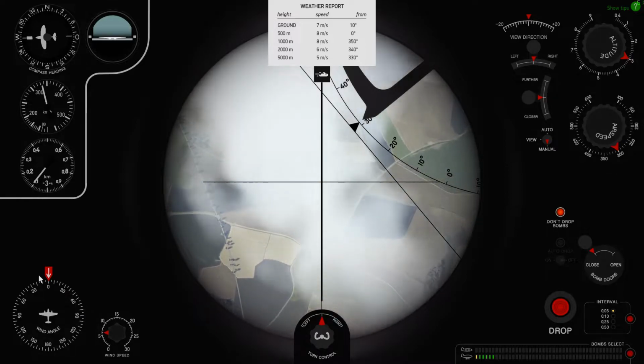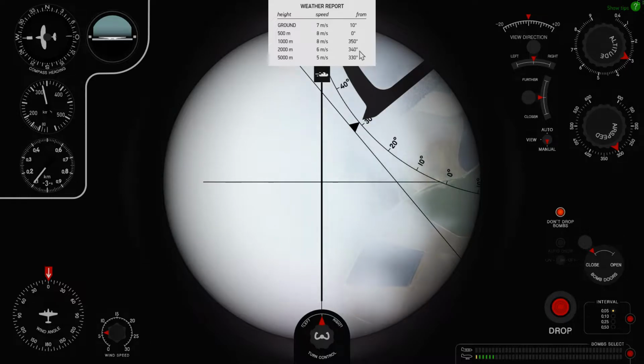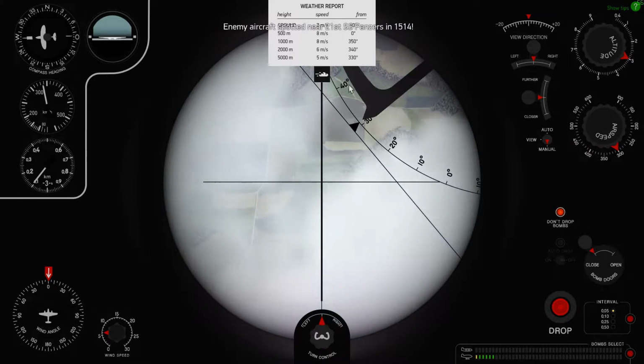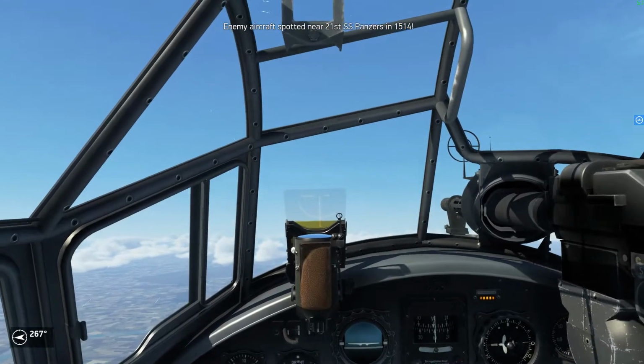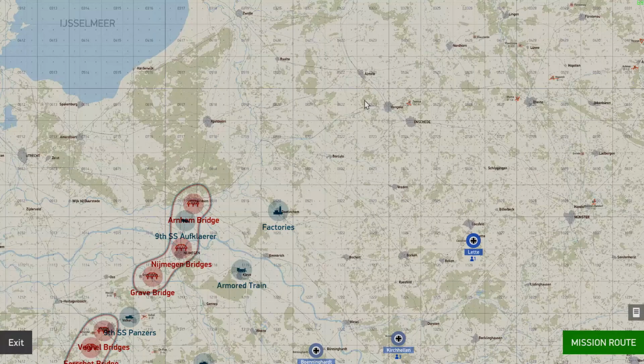Wind, yeah. 340. There's not much difference between 2,000 and 5,000 meters. 340, 330. So at 2,000, which is close to our 3,000, we've got 6 meters a second there, and we've got 3 from 340. From 340 means practically from north. This is my reasoning process. I could be wrong. I'll figure it out. So that's basically 340 coming in from there that way. That's the wind direction.